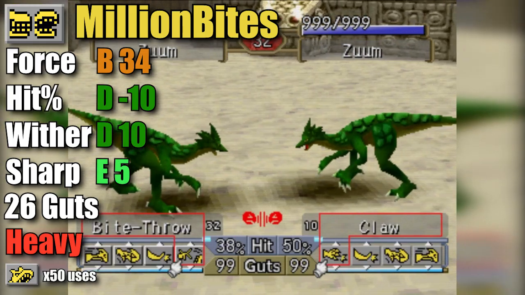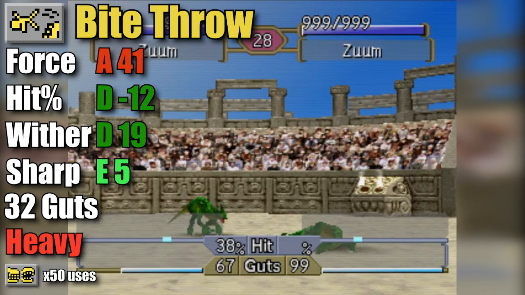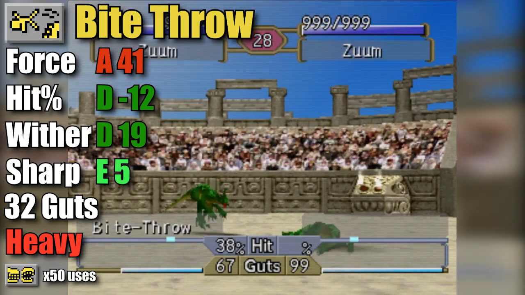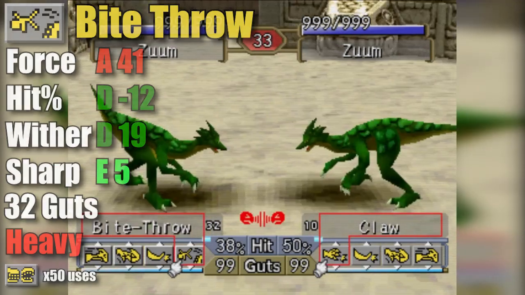Bite Throw is power-based Zuum's main option for nuking its opponent. Heavy damage and up to 24 guts withered for only 32 cost can be absolutely game-changing at any point in the match. It's not an accurate tech by any means, but if you've already got the first 2 techs in this chain, you're probably a gambler to begin with, so I don't think you're bothered by that.